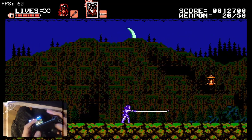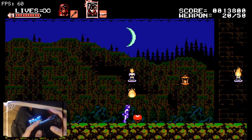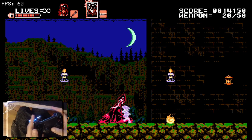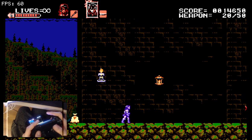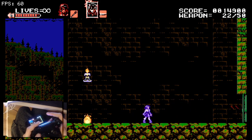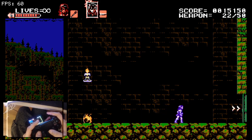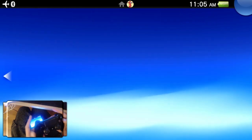But yeah, you could totally play the game. So, I want to show real quick that this is something you could do with a fully hacked Vita. And you can have the Vita screen output to your computer monitor, or laptop, whatever screen you want to play it on. Obviously, this game is available on Steam, but I'm just using it as a quick example. Okay, so I can press the PS button, hold circle, close that out.